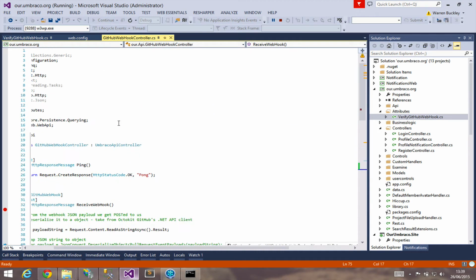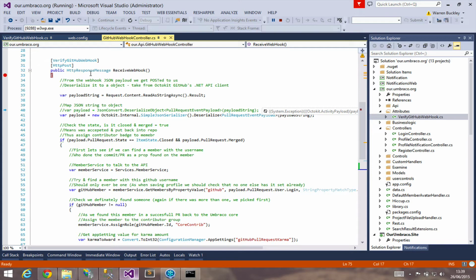and then if that's all okay, then we deserialize it to some object that we get from GitHub's own .NET library called Octokit, and then from there we just double check that the pull request state is definitely closed and that the pull request was merged back into the repository.